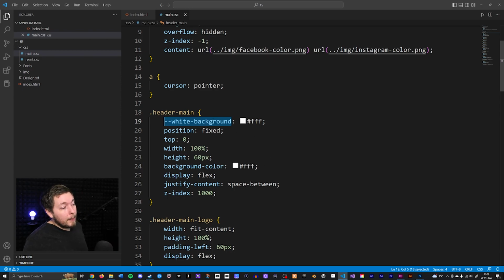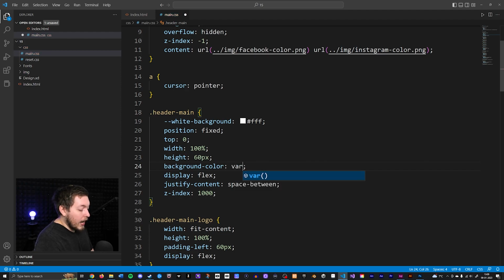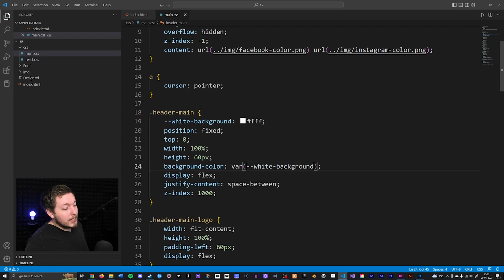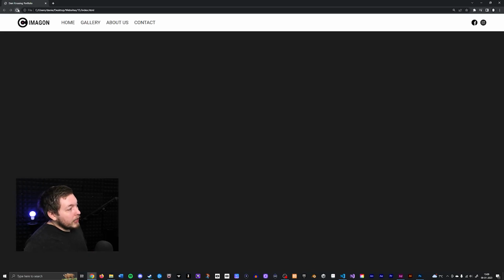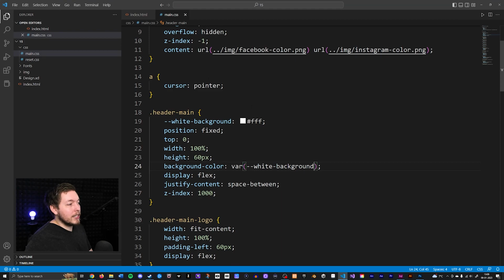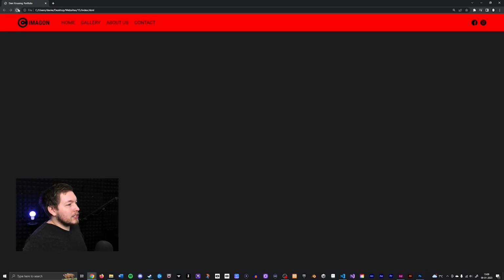So if we were to go inside my background color down here and just delete everything we have in here, I can use something called var, parentheses, which is a reference to a variable that we have somewhere. I can copy the name of my variable, including the first 2 dashes, insert it in here, save it, go inside my browser, refresh it, and then you can see that we get the same background color because we didn't change it. So essentially, if I were to go in and instead say I want this one to be red, inside my variable up here, I can just go back in and then you can see it becomes red.